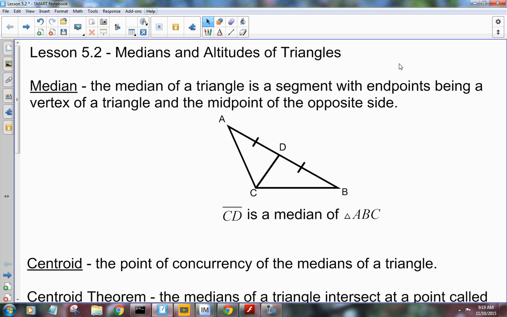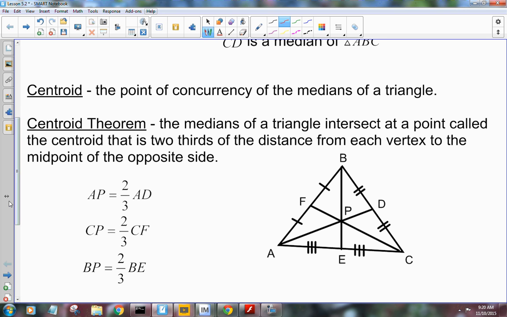Okay, so when you talk about the median of a triangle, it is a segment that goes from a vertex to the middle or the midpoint of the opposite side. That's called a median. So this CE right here is a median. And your median always has to come from a vertex. Now, your perpendicular bisector went through the midpoint also, but it doesn't necessarily have to come from a vertex. It's just a segment that is perpendicular and goes to the midpoint. Your median has to come from a vertex to the midpoint of the opposite side. And it's not always going to be perpendicular. It might sometimes be, but it won't always be. Okay?